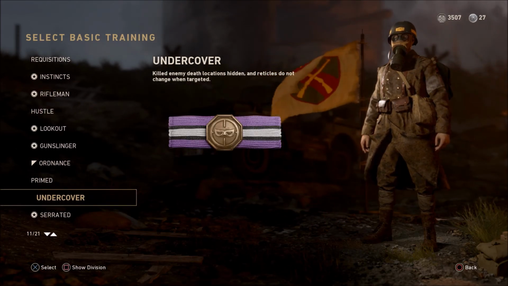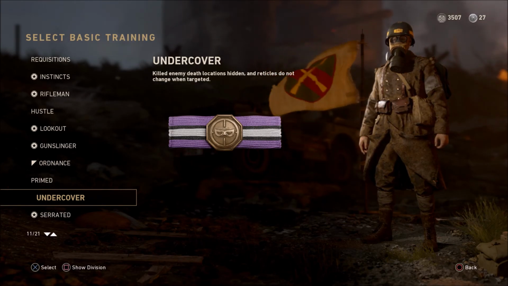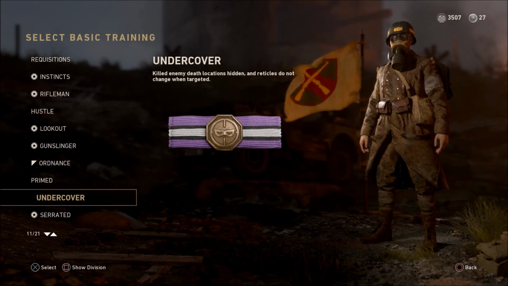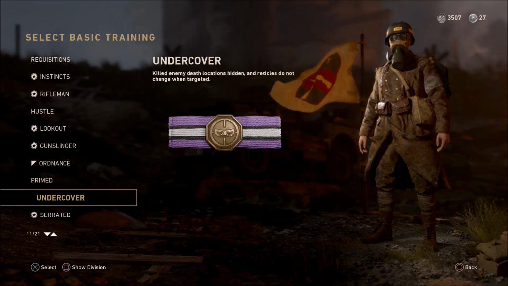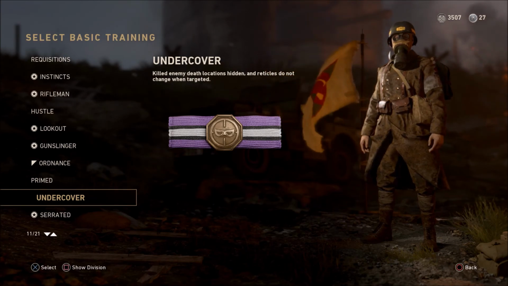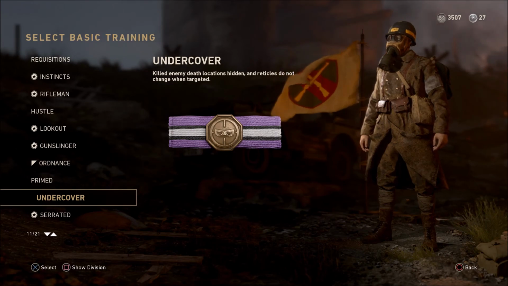Undercover. Kill enemy death locations hidden, and reticles do not change when targeted. I've actually used this quite a bit, and it does help out. I've noticed myself doing pretty good in matches because enemies don't know who you are until it's too late, when you're already shooting at them. Sometimes they do get you, and sometimes they don't. But the reticles do not change when targeted. I think that one helps you out the most.